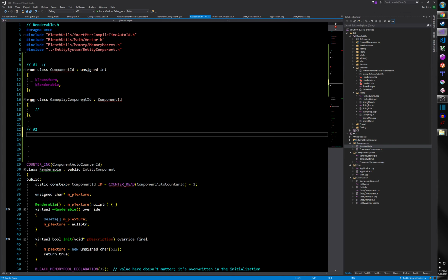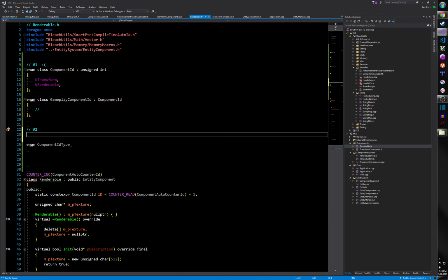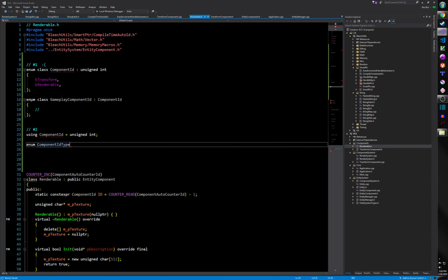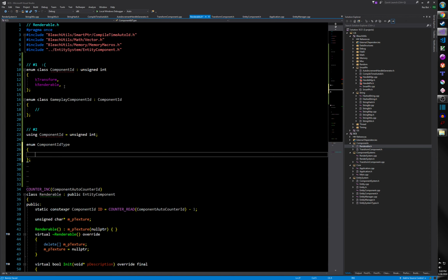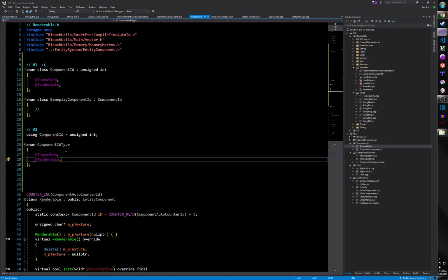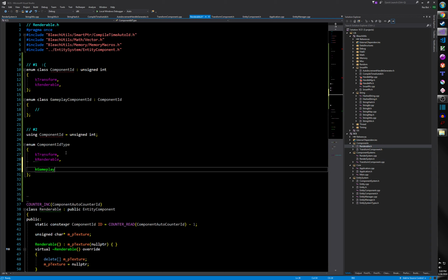Number 2. The second method of doing this is basically the same method. I'm going to say ComponentIDType. We create some alias here called ComponentID. I'm going to make it an unsigned int, and then we say ComponentIDType. And then we do the same thing here where we have Renderable and whatever, and then at the bottom we say GameplayComponentType or something like this.